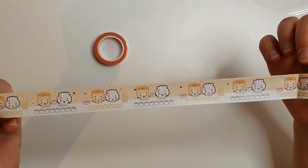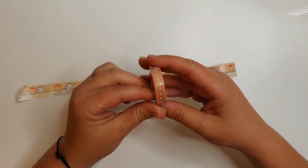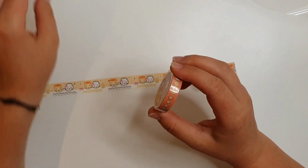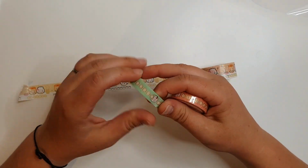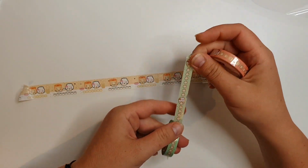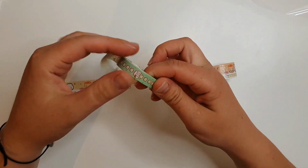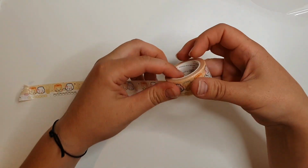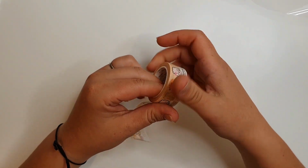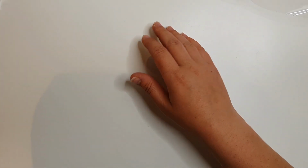Look at this, like in the little habit trackers. And then this is the checklist tape. I am going to unroll it later, but I'm running out of energy. It's the checklist tape, but in orange. So I've got a matching orange one. However much I was like, oh yeah, I'll swap the orange one for the green one, because Angie didn't want the green one and I did, karma came back to me and gave me the orange one as well. So isn't that lovely? So that's it for the Destash table.